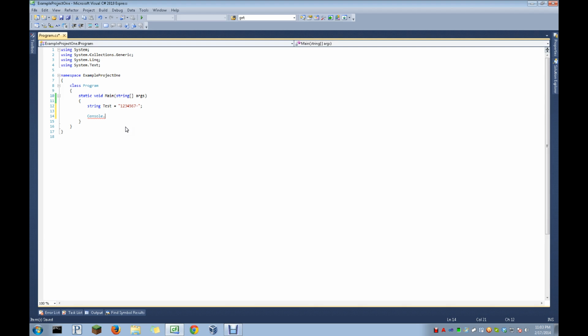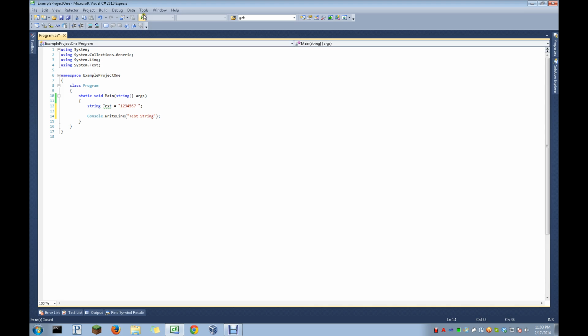In this particular case, we're going to do write line, and this is all case sensitive, so you got to be very careful and pay attention to your case. This is a method, so we have to have our parentheses, and at the end of the line we have a semicolon. We need to tell the console.writeLine method what it's supposed to display on the console. If we run our program now, we're not sending it any information, it's not going to show anything. We can simply put a string in here by using our double quotes, and in the middle we can type test string or whatever you want to type.